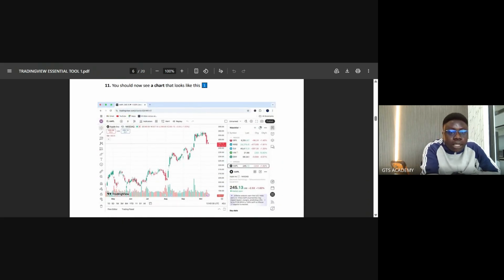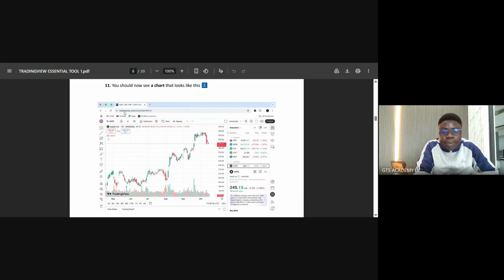and this chart will have at the top left AAPL. As you can see on the top left, you'll see AAPL. AAPL is the symbol for Apple stock, but we do not trade Apple stock, so we need to change this to gold. Look at the very top left of that chart.